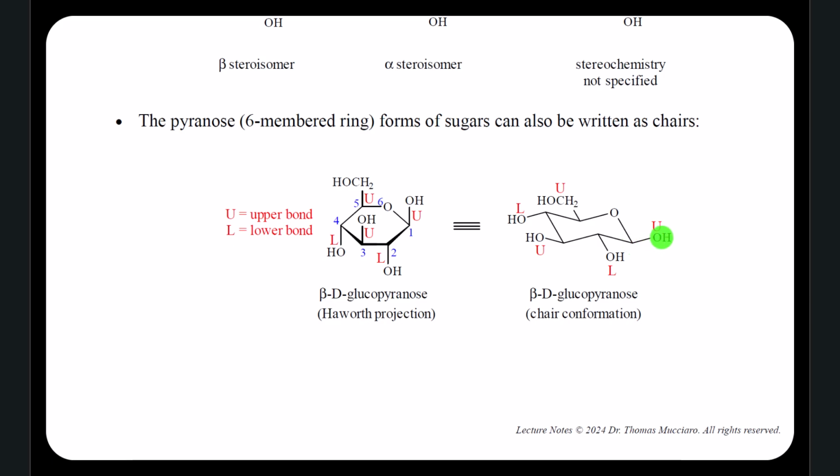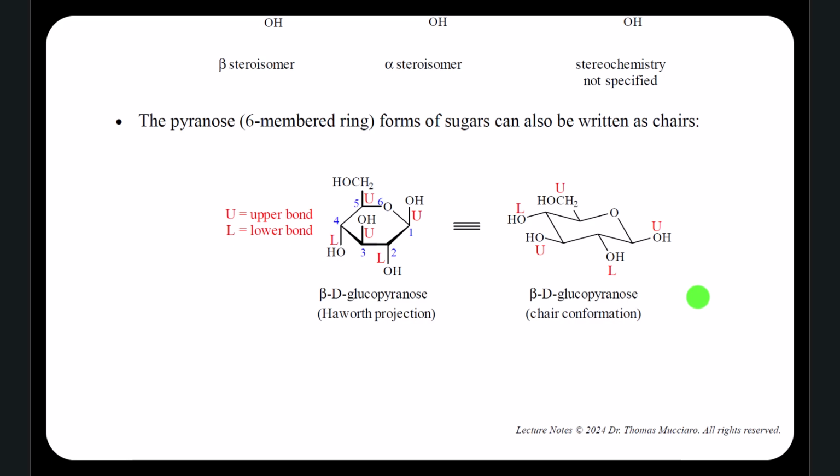If we come over to this chair and we look at the two possible bonds on that carbon 1 carbon, we can see that one would be here, equatorial, the other one would be axial, pointing in the direction parallel to the paper. Therefore, the axial group would be lower and the equatorial group would be the upper. So we will transfer the OH on the upper to the upper equatorial bond on carbon 1. You can see that then we can continue this around the ring to get this structure for beta-D-glucopyranose.